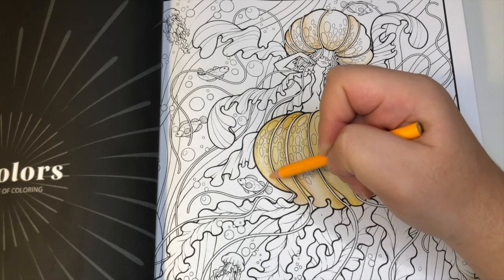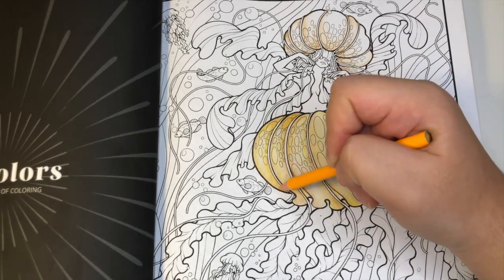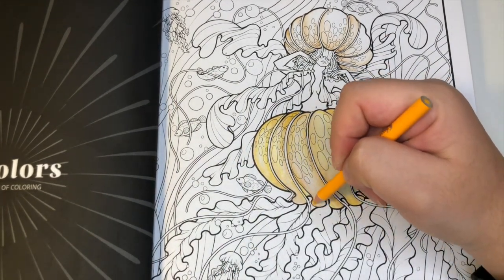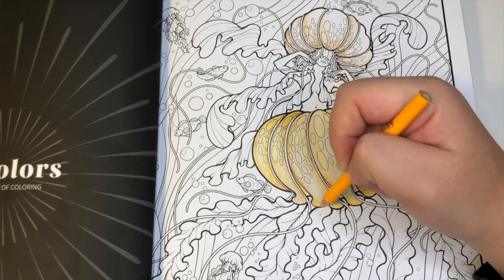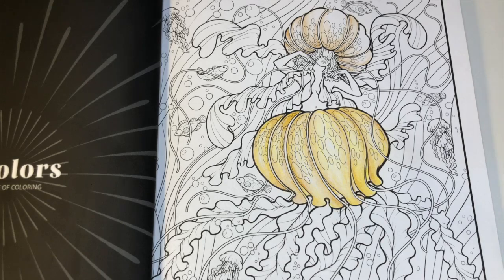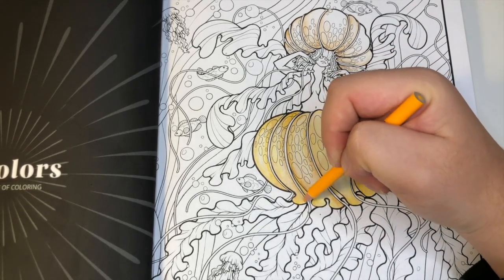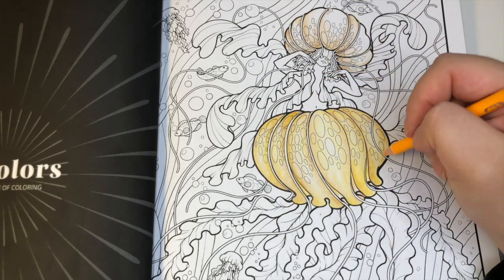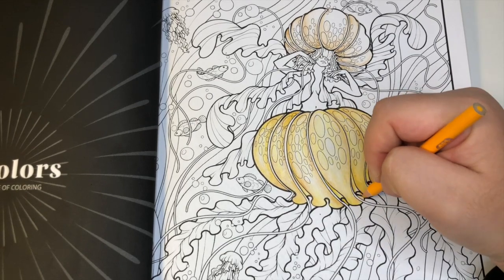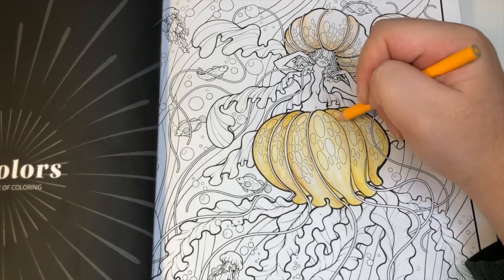So I don't know if it's too autumny, but I feel like you can take anything and use whatever colors you want and make it as, what is the word, autumnal, right? As you would like. I mean, I'm currently coloring a mermaid like a pumpkin, so you do whatever you want to do, right? But I think that one is also one that I will end up snagging up. I am an absolute sucker for florals. Love florals.